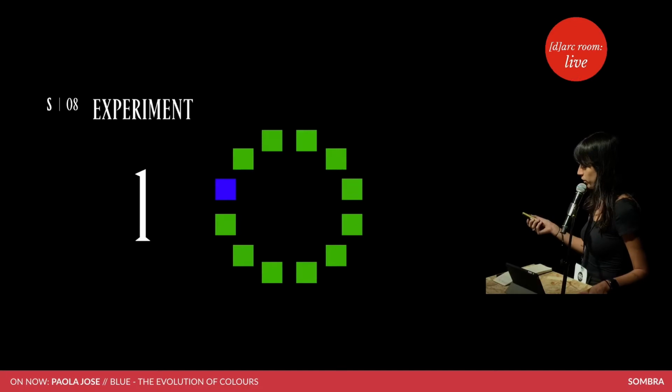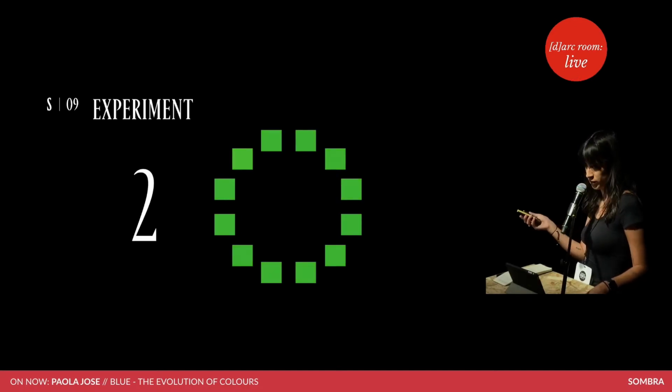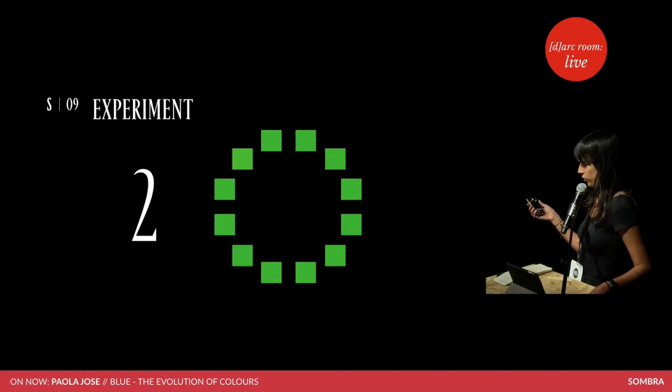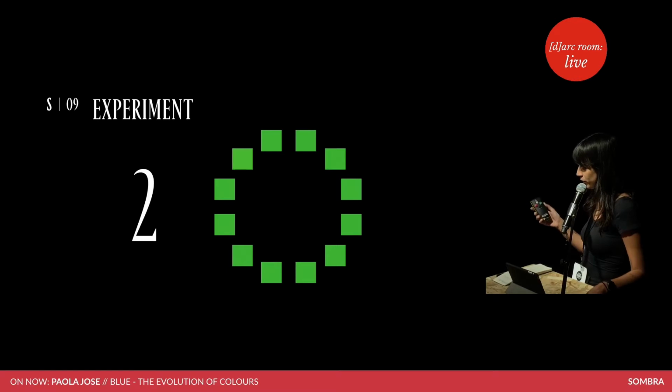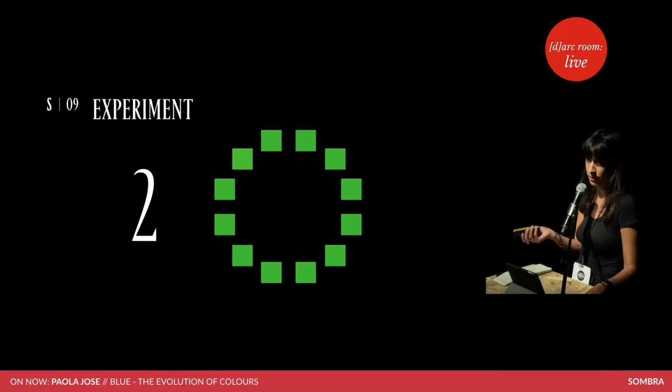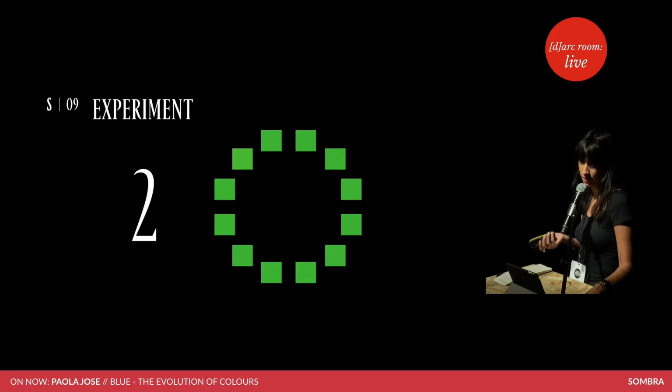The second experiment was performed on Westerners. So I don't know if you can see the difference in the square here, but there's one square that is different. The Himba could see the square very quickly, and the Westerners had a hard time to recognize the square. Maybe you can't recognize it. It's going to take a while. But it's because we don't have the words that the Himba have.